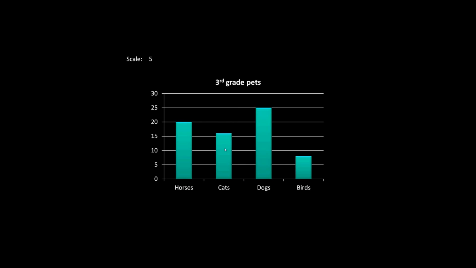As for a total, you might have to estimate a little bit. You would add your 20 plus your 16 plus your 25 plus your 7 or 8, whatever you would assume that was, and that would give you the total number of people surveyed. So it's just, bar graphs are just a really nice, quick way to show your data and your information in a visual representation.